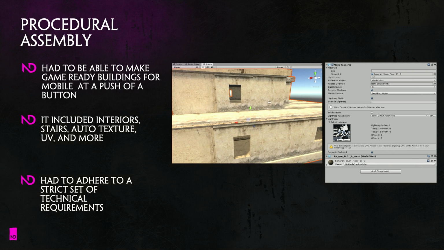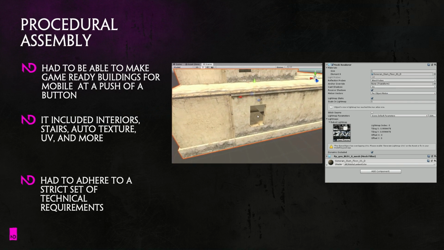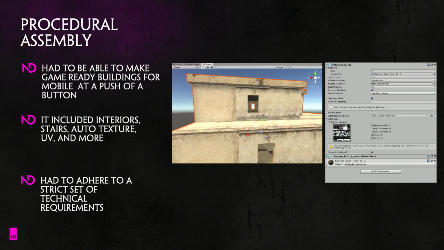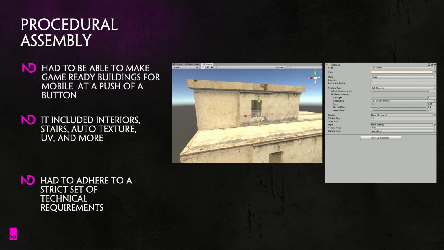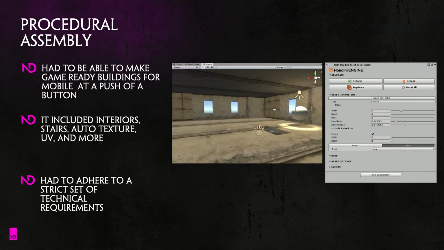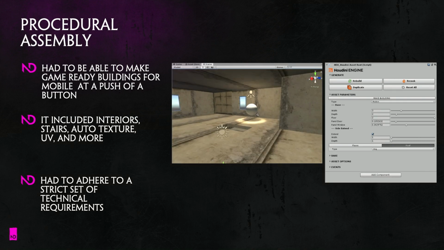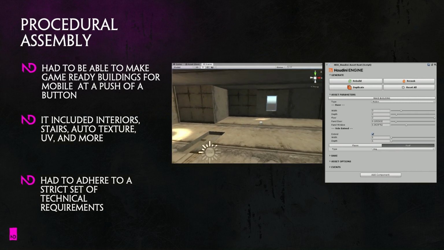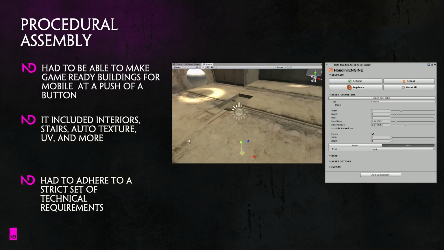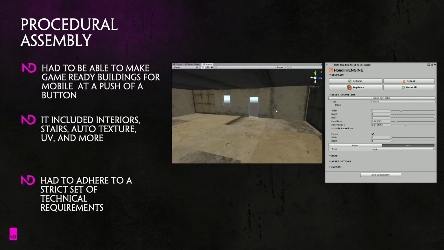We had to make sure that inside Unity, the technical setup would allow the team to use Unity's built-in features to generate light maps, so that they could very quickly go from building out the level or the building to testing it in-game. You can see here as you go inside, it's already started to figure out where the shadows should be. There was also collision. Unfortunately I don't have the movie, but you could run up the stairs and jump out windows and all sorts of shenanigans.